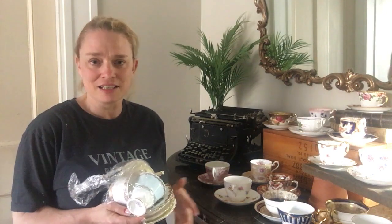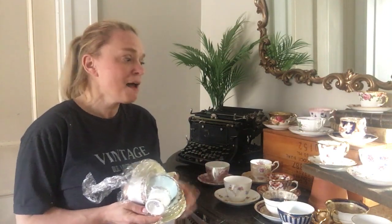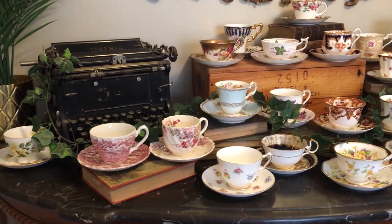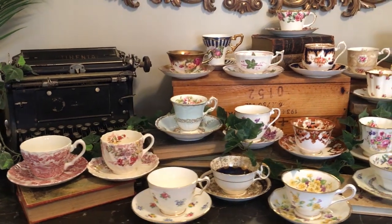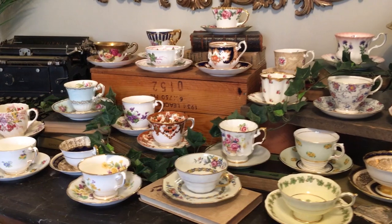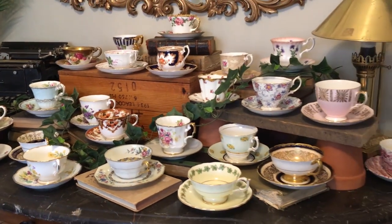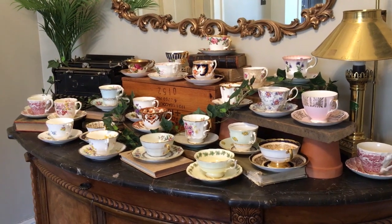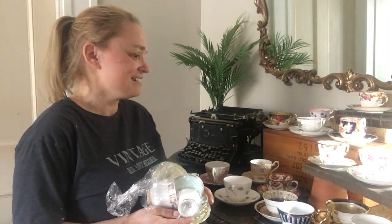So when everyone arrives on Saturday and Sunday for their Mother's Day afternoon tea, they will get to choose which is their favorite and which teacup they would like to use for the afternoon. It's going to be really interesting to see which ones people gravitate towards, which are the favorites. I've really tried to include all sorts of different shapes, sizes, colors and designs, and we'll see which ones people pick. I have to admit, I'm pretty excited.